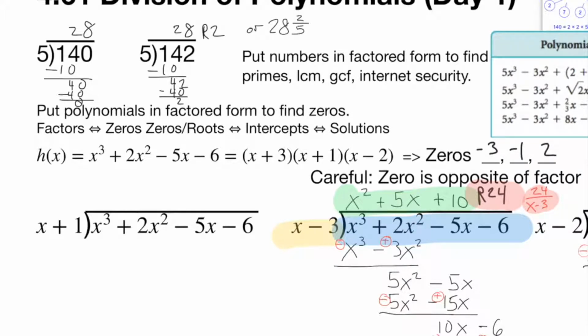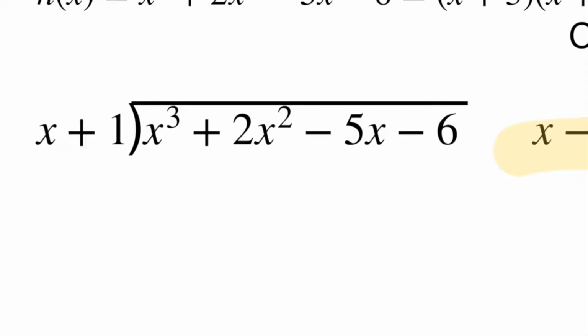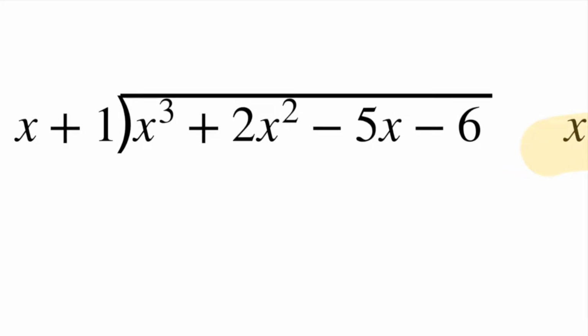Let me show you what division of polynomials looks like, step by step. First step is to ask yourself, how many times does x go into x cubed? It goes in x squared times. In other words, x times what gives you x cubed? It's x squared. But there's also this 1 over here, so when we multiply x squared times x, we do get x cubed, but x squared times 1 is going to give us 1x squared.